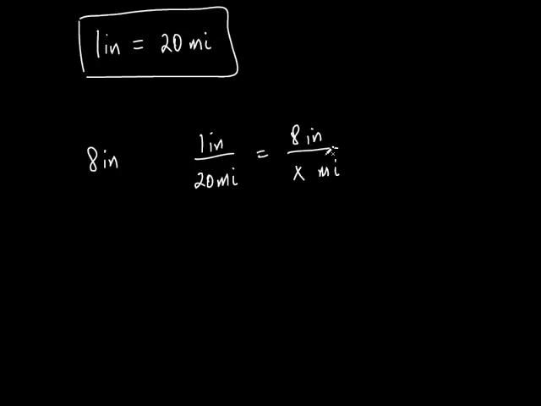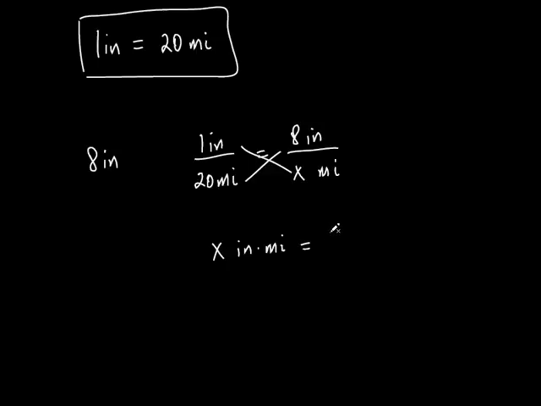Now, again, these numbers that we're doing are pretty simple. You could just do them in your head, but you know they could get a lot more complicated than that. Would you agree? So we want a little system to be able to do this. So what do we do? We cross multiply, don't we? So it's 1 times x is x. Now watch my units. I just want to show you what happens to the units here. So if I multiplied inches times miles, it's what? It's inches miles, right? Inches times miles. Would you agree if I multiply those together? All right, and then that's going to equal this times this. And what is that?